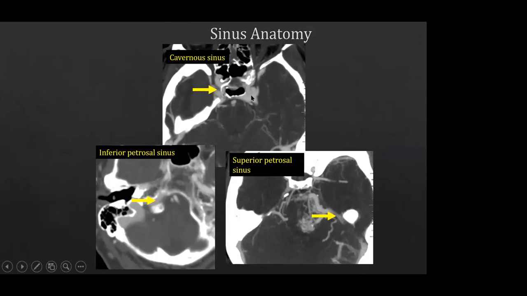The cavernous sinus is located on either side of the sella, and we'll look at the cavernous sinus anatomy in detail later on. It drains blood from the orbit. We have looked at the superficial middle cerebral veins, and the blood from these sinuses eventually passes posteriorly via the petrosal veins, the superior petrosal sinus and the inferior petrosal sinus, placed along the superior and inferior aspects of the petrous bone, into the sigmoid sinus and eventually into the jugular bulb. So this is how the cavernous sinuses are going to drain posteriorly. They drain the orbit and also the superficial middle cerebral vein.